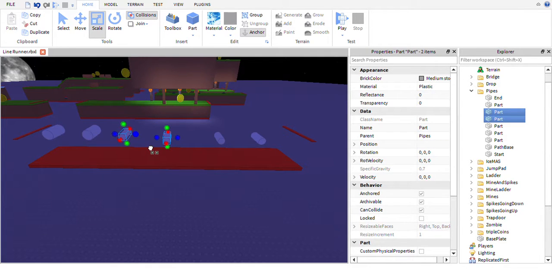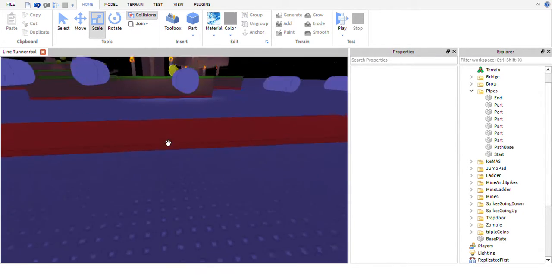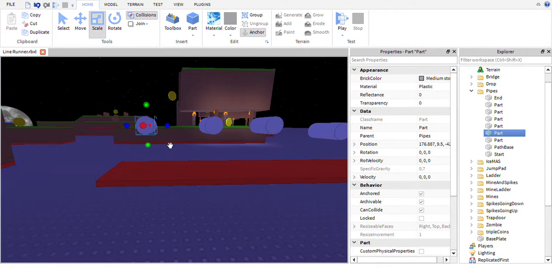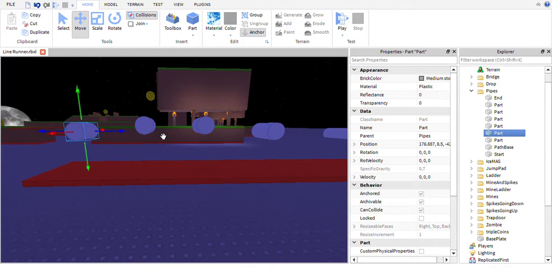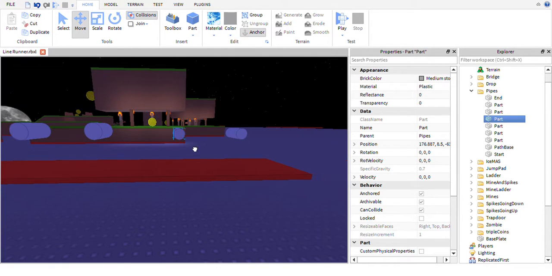What if I do this? No, nothing else. Ooh. That looks so weird. That's out of line, isn't it? Well, I'm going to move that down, move that down, move that down. Okay.